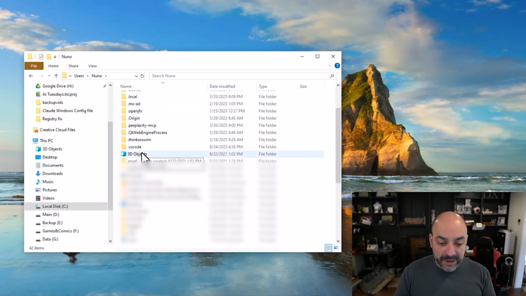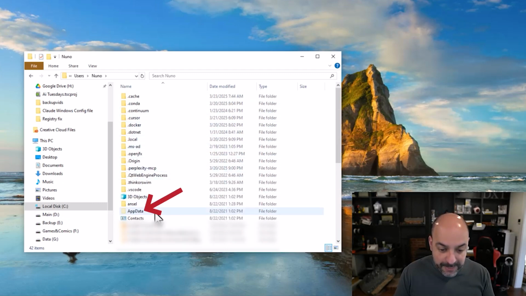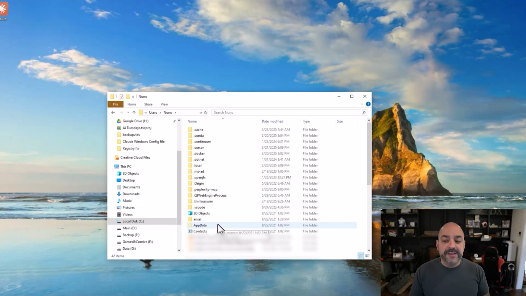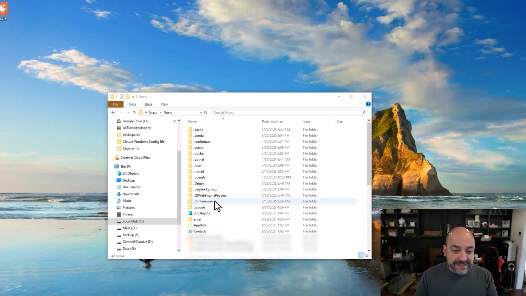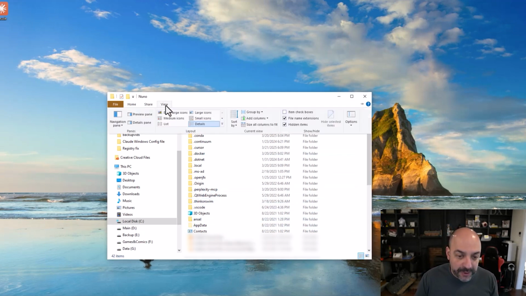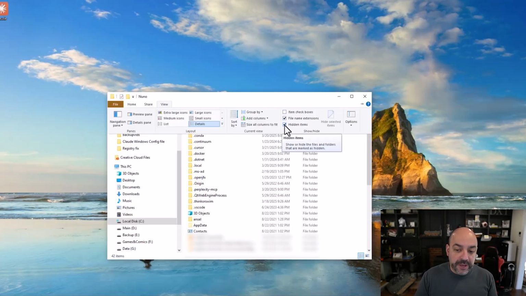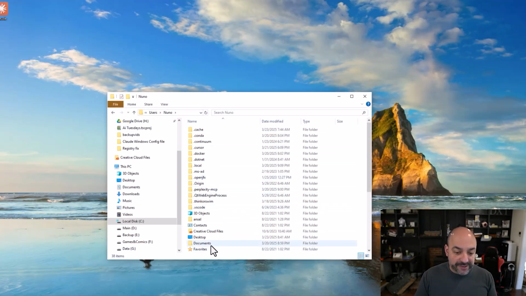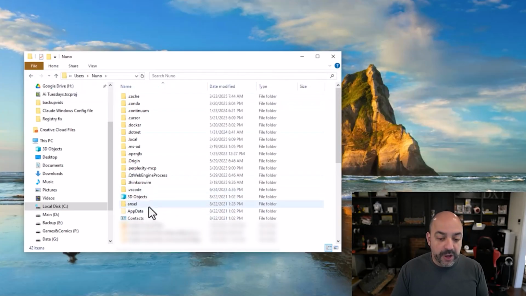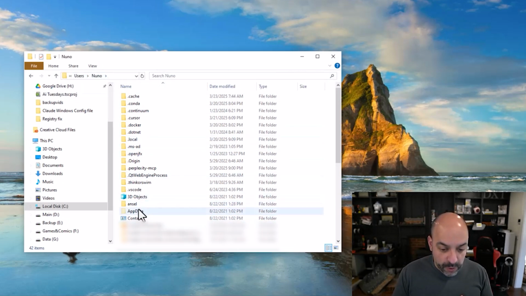I'm going to find a folder called AppData. Now, if you can't see this, sometimes this happens. If you can't see the folders, you have to click on View, and in View you are going to go to Hidden items. Make sure that you click on that, so then all the files or items that are hidden are now showing. If I click on that again, all those files get hidden and I can't see the one I'm looking for. So I go to View, click on Hidden items, and now you're going to see a whole bunch of things appear. Again, under Users, under your name, we're looking for AppData.